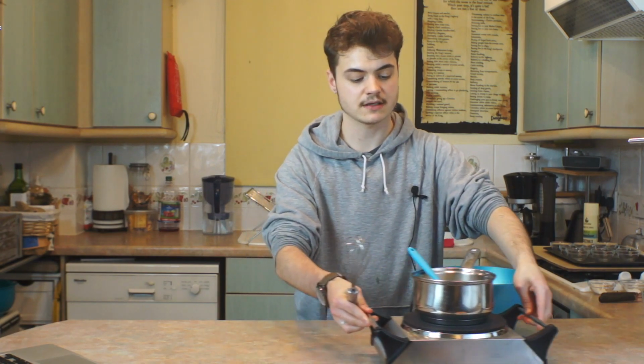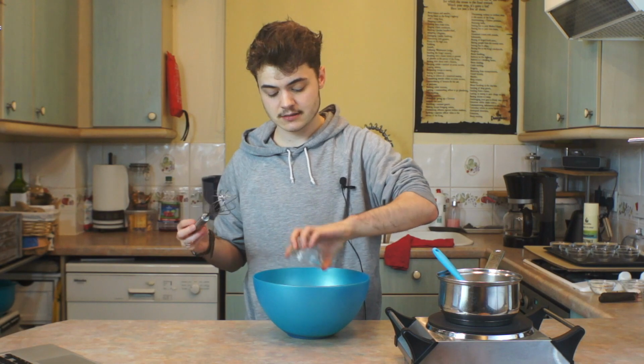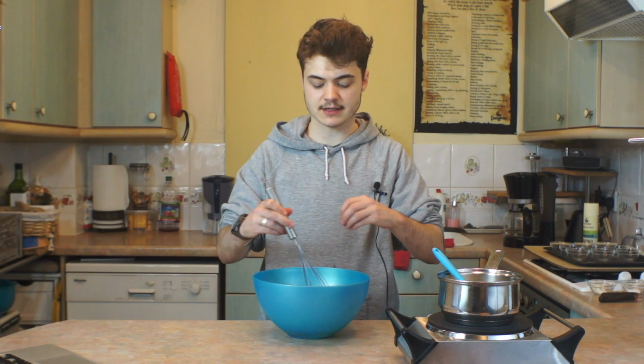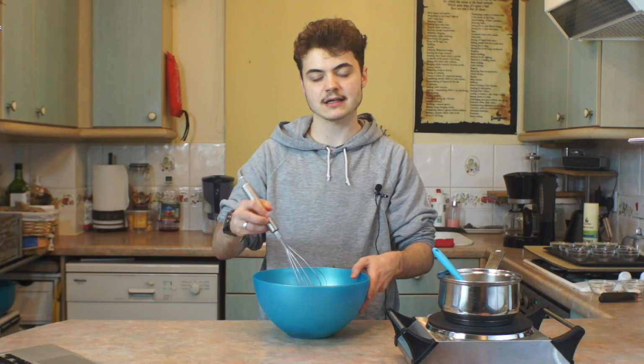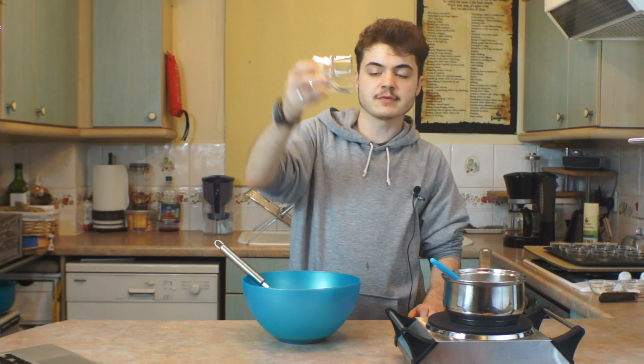Now the other thing that we're going to do whilst that is sat just heating up is take your 3 egg yolks. I'm going to pop this to the side a little bit, get my 3 egg yolks, take my sweetener, put the sweetener in the egg yolks, and beat this until it's well combined and nice and sort of creamy and lighter in colour. Okay, so it's been about 10 minutes that our gelatin has been sat at the side and it's properly combined.